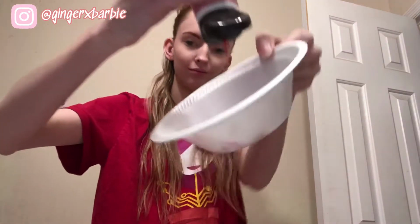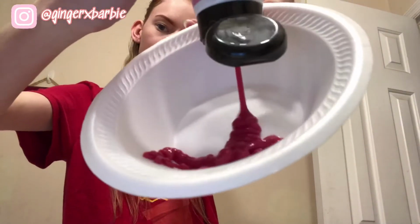Okay, so I have the hair dye right here and I'm just gonna pour it into this bowl. I'm gonna eat it.